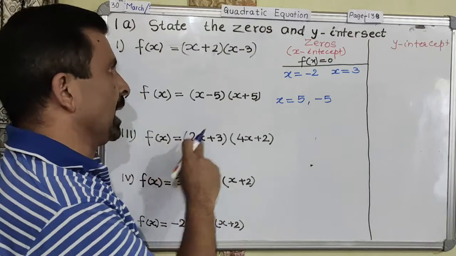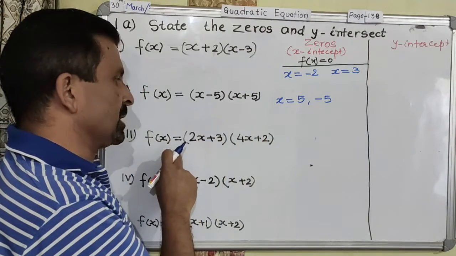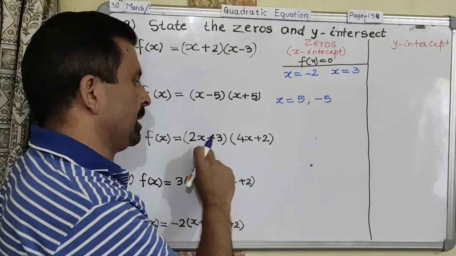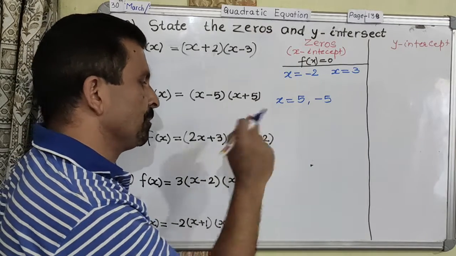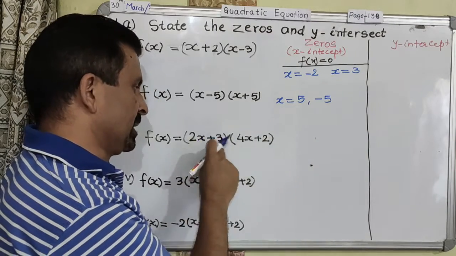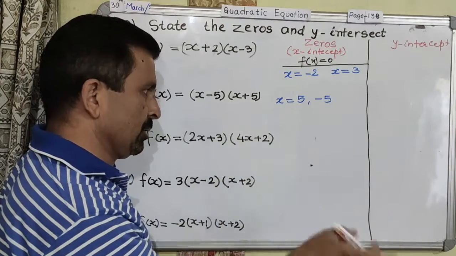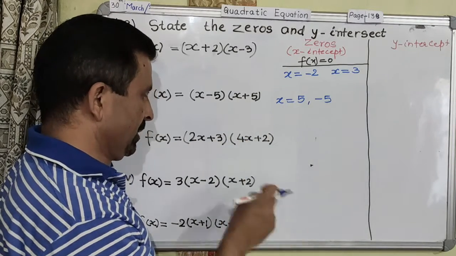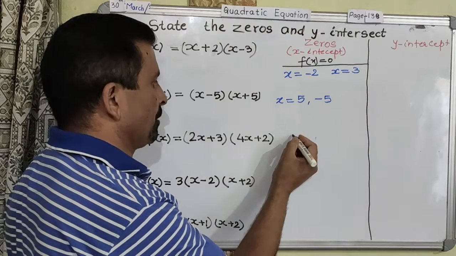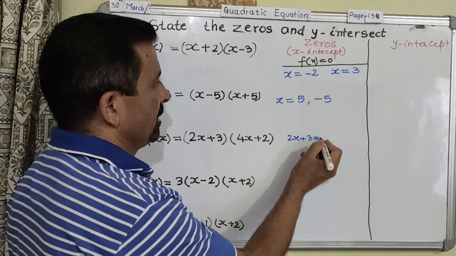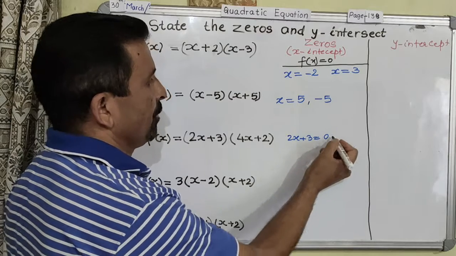For this equation, again for finding the zeros, f(x) is taken as equal to 0. And therefore this will be equated to 0. The product of these two will be equated to 0. After that, in the next step, this will be equated to 0, you will get one value of x. Then this will be equated to 0, you will get another value of x. Okay. So when you equate this, 2x plus 3, I am showing you the calculation. This is equal to 0. Right? What will happen?